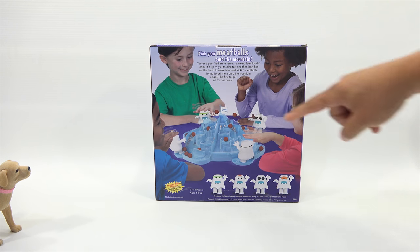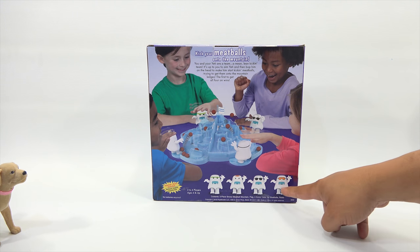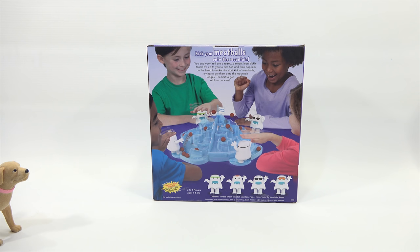Look at that. So it's a nice blue type of ice-looking base. And then you have 4 different Yetis that you get. Wow. And then, here, let's read this here. Kick your meatballs onto the mountain. Aren't a top of old spaghetti and then mountain mold, the meatballs are rolling down? They're coming down with a cover with cheese. You and your Yeti are a team. A mean, lean, kicking team.